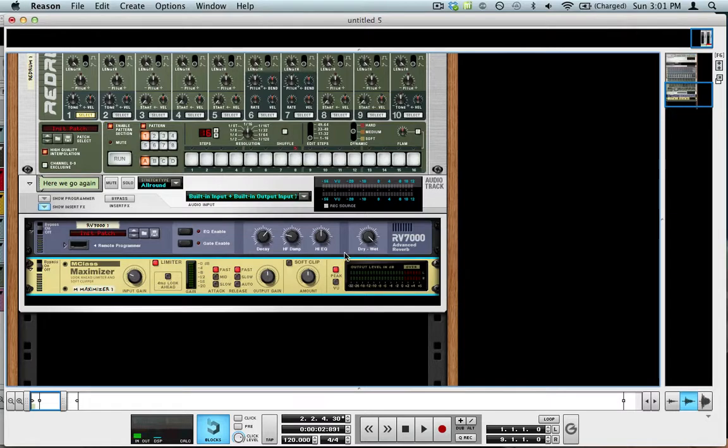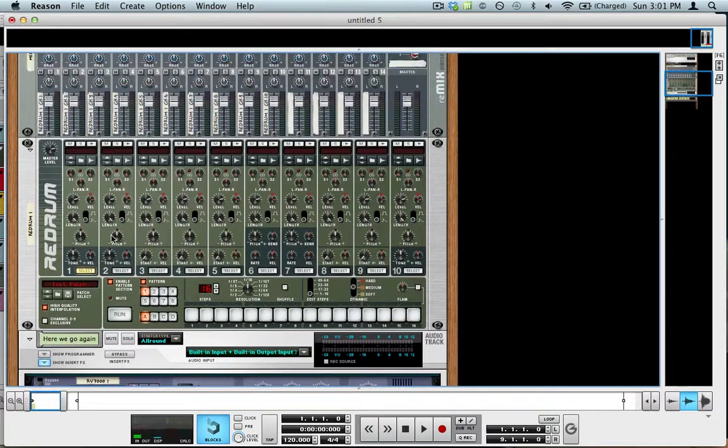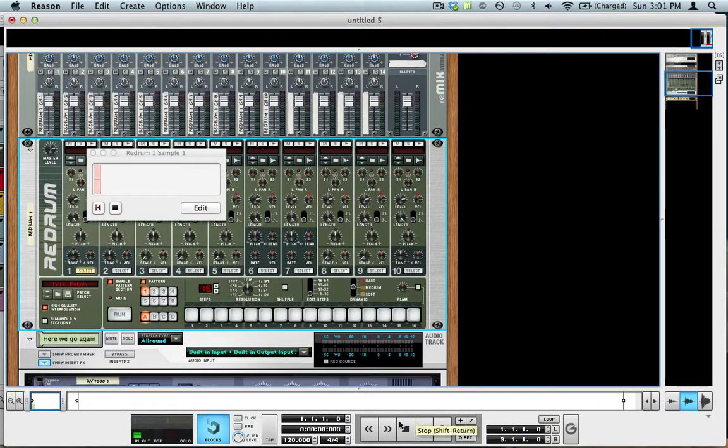And then this is where you determine how long of a reverse you want. If you want a really long reverse, you're going to want to bump up this decay so it rings out for a while. If you want a shorter one, then you bring the decay down a bit. But I'm just going to leave it up like I just had it. And yeah, now that we have that set up, all we have to do is record this. And the way that I'm doing that is I'm just hitting the sample button and then hitting play. I'm going to let it ring out until it's pretty much gone.